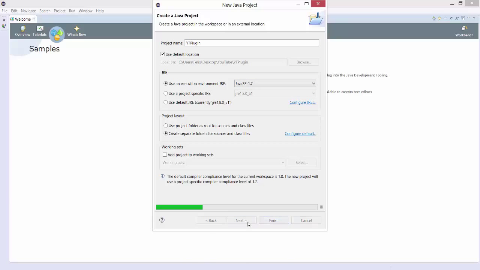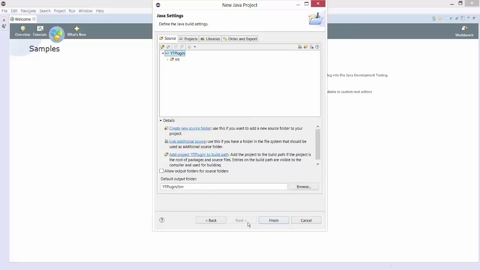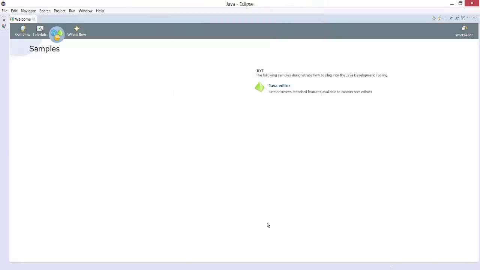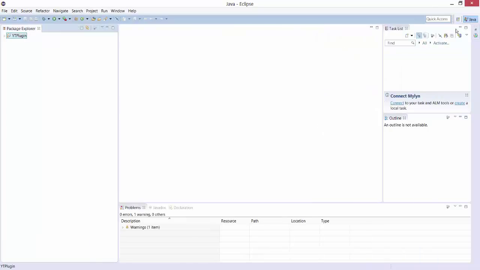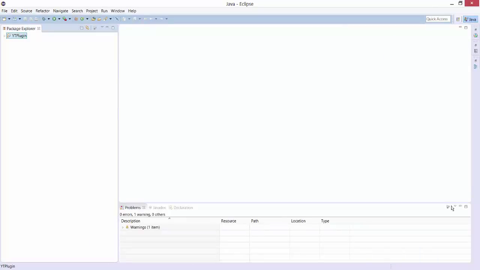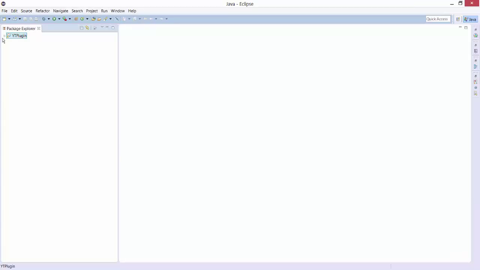Click on next and finish. Okay, now it loaded. Close this stuff up because we won't need it, and there's already a little problem here, but it's normal.